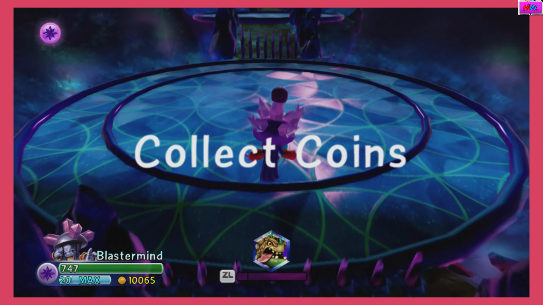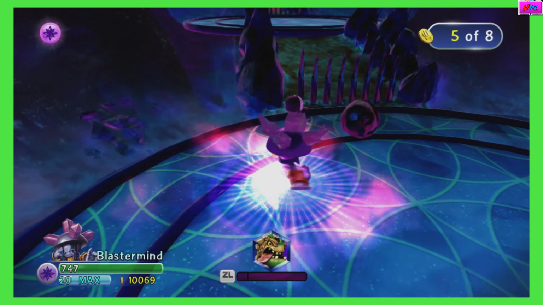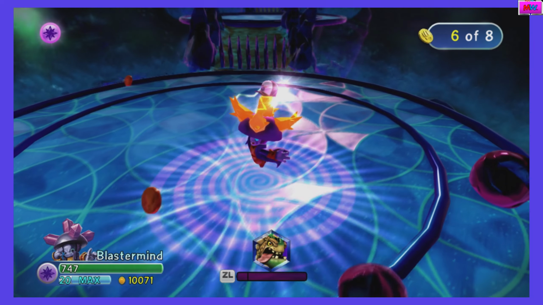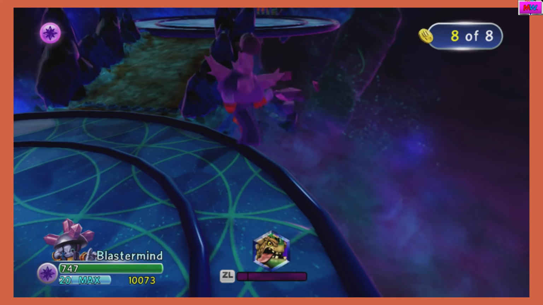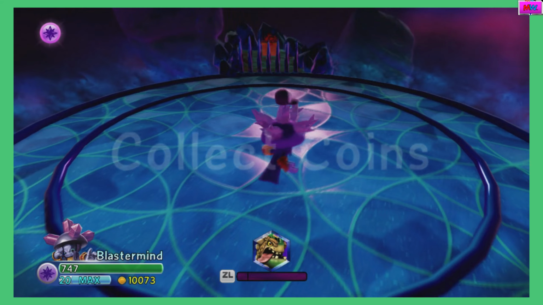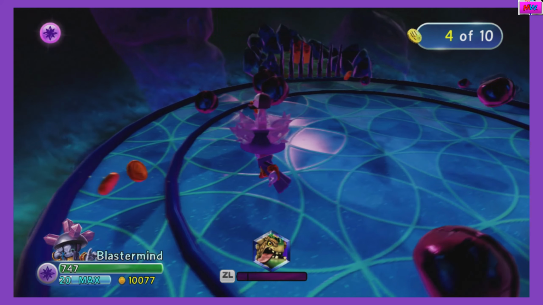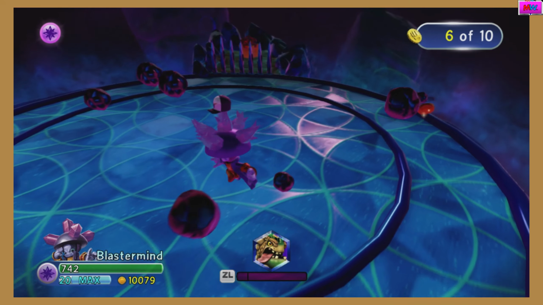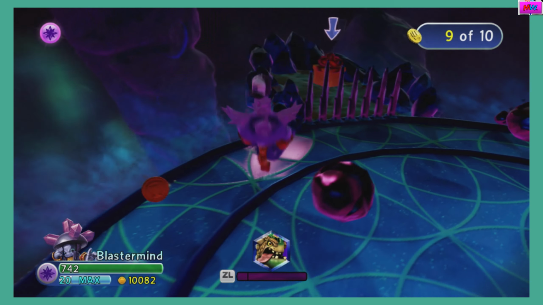Has he ever shut up? Oh, now it's more challenging. Oh, we can just destroy the rocks. Look at that. Okay, last one's right here. Alright, another coin door. One coin. Two. Three, four. Five. Six. Come on. No. Seven. Eight. Nine. Give me this last one, please.